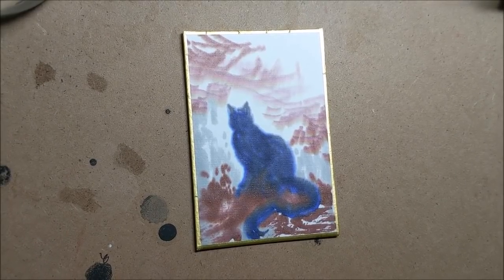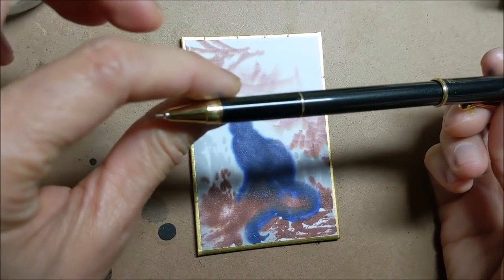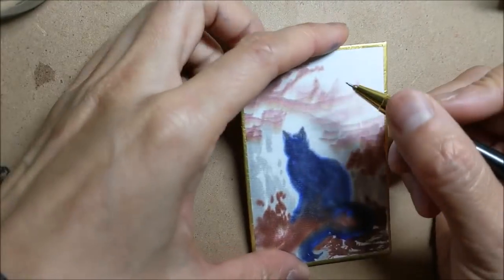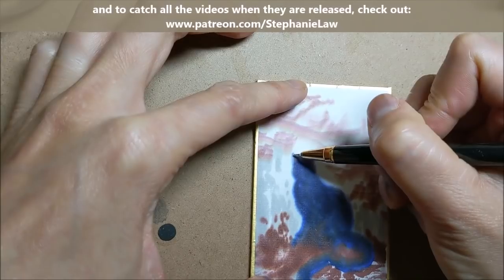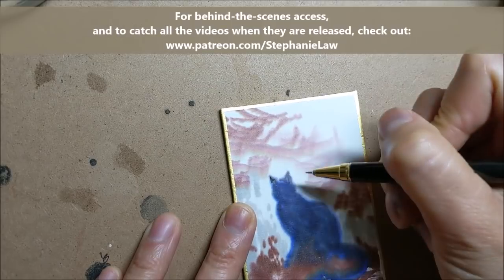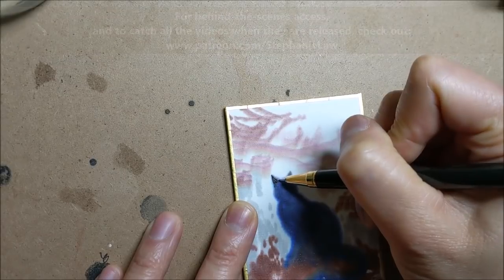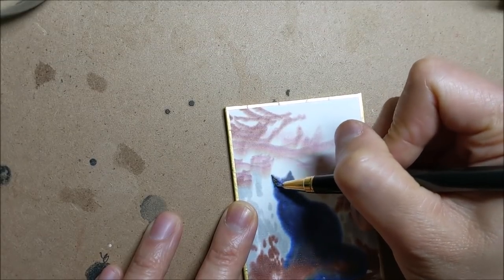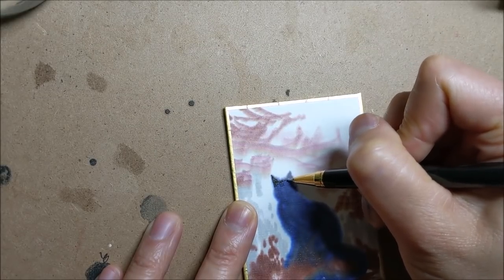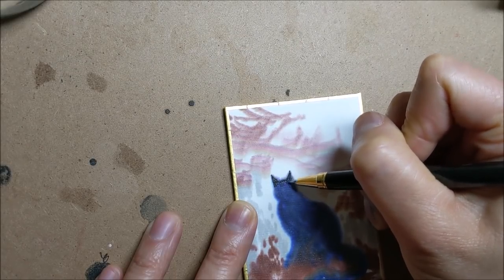Here is a cat silhouette. I am taking now a black gel pen. This is Hi-tec-C, Pilot Hi-tec-C. Let's see if this has any less bleeding than the brush pens go. I'm guessing since it's less amount of liquid that it won't spread out as much. And that does seem to be the case.